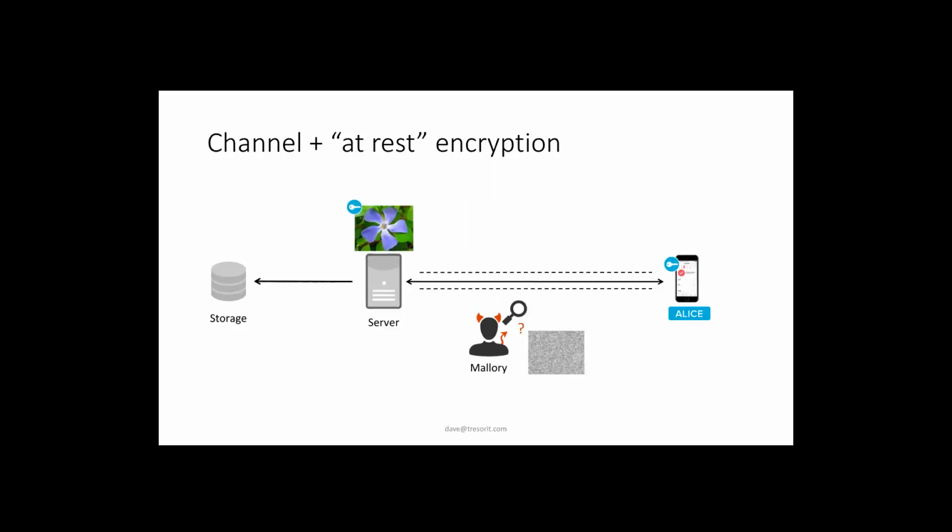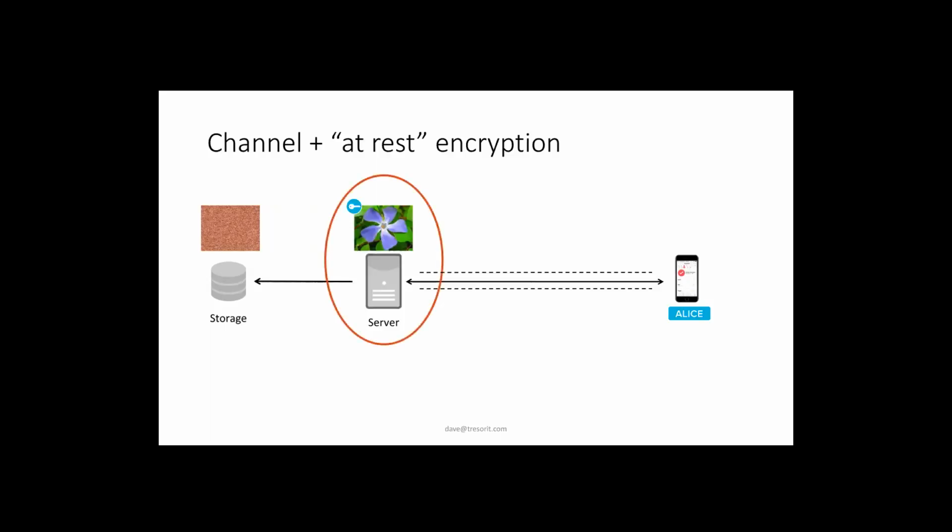And when it arrives at the server, even though it's HTTPS, it will be decrypted because the HTTPS traffic terminates on the web server so that your web application code can access the data. And then hopefully a moment later, your at-rest encryption code kicks in and it will encrypt that data to go into storage. And that's what we call at-rest encryption. But the problem with this setup is that one moment on the server, your data sitting there decrypted, is very expensive and very long.